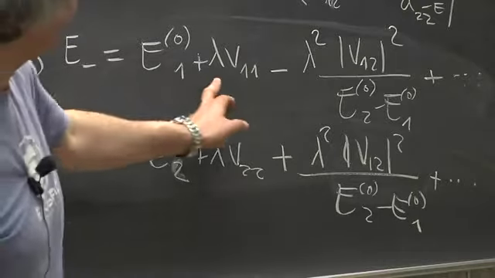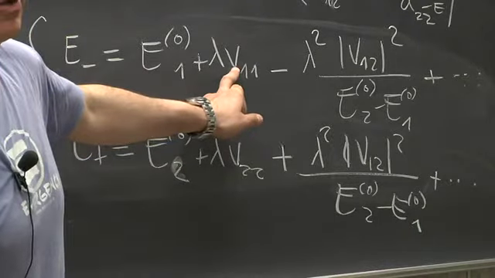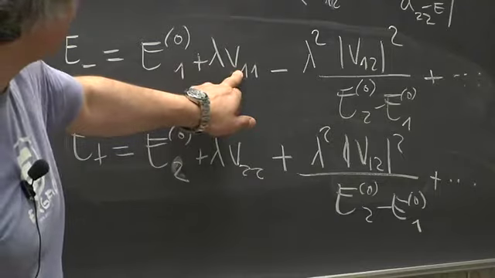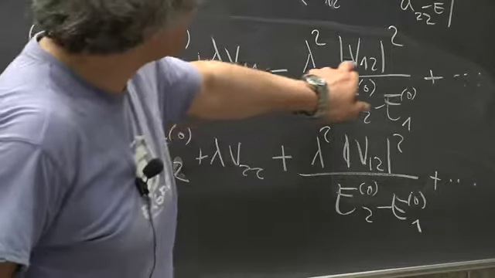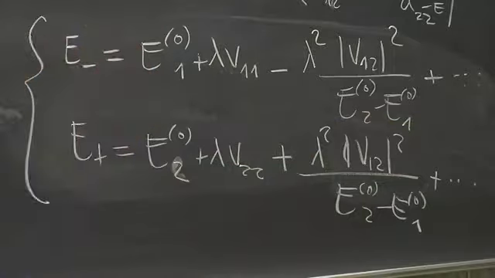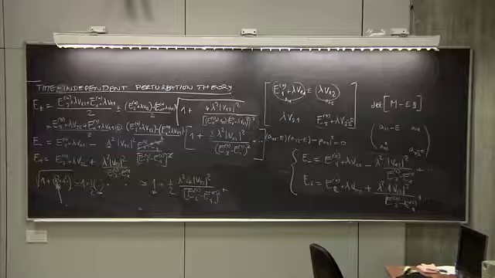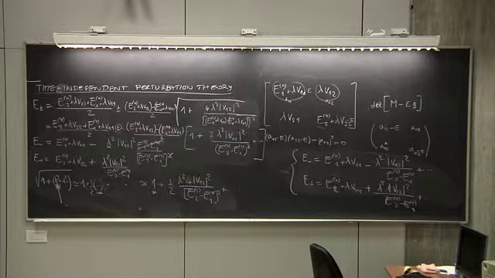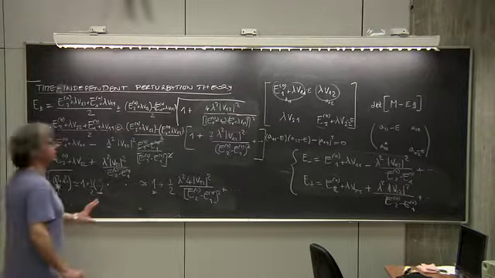You see, lambda is really, every time there is a lambda, there is a V. No surprise, okay? So this is linear in V, okay? This is quadratic in V, and indeed quadratic. Now, this is, yeah. When we expand the denominator, do we assume something? Because we have 1 plus lambda over E2 minus E1. And, okay, lambda (V22 minus V11) over E2 minus E1. If the difference in the energy, I mean, if it is small, then, okay. No, the difference is finite, okay?